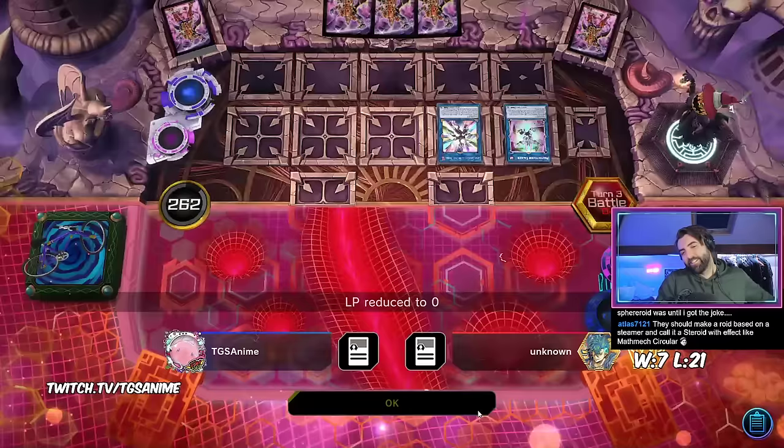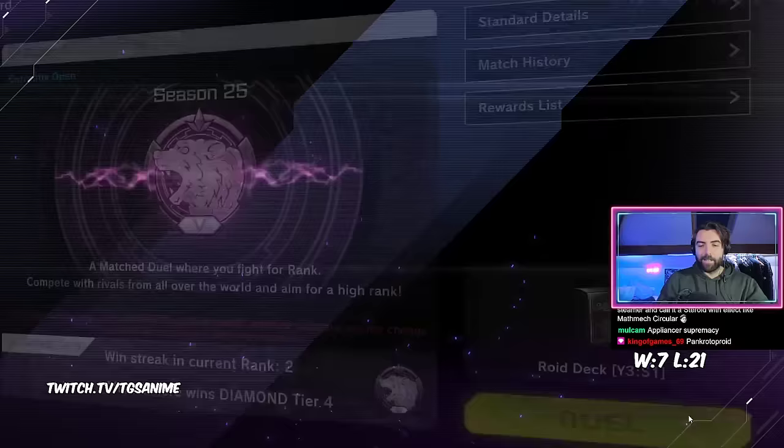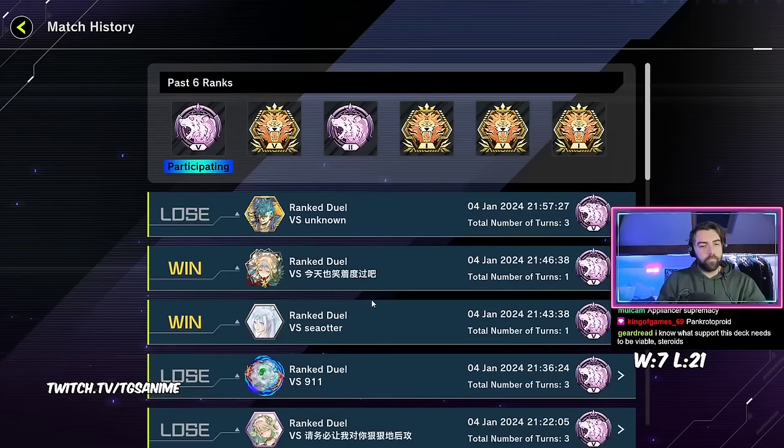They should make a Roid based on a streamer and call it a steroid, with an effect like Mathmax Circulum. I had a win streak going then. I didn't even notice. Fair play.